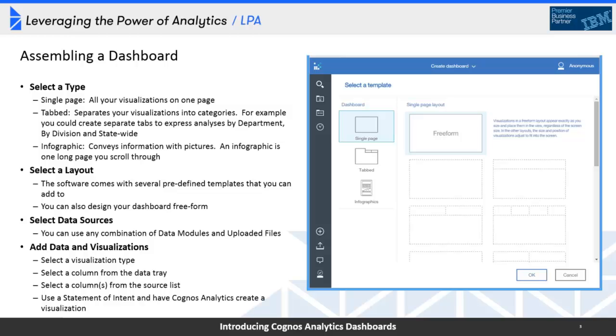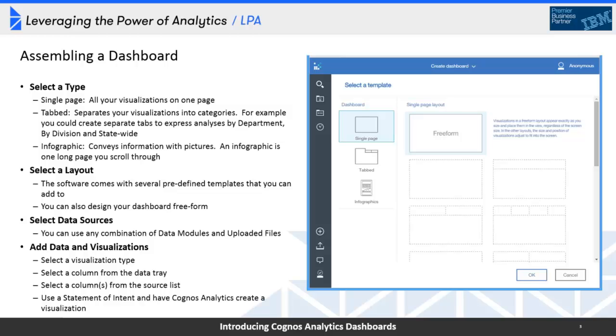And by adding data to my canvas, the tool immediately starts to create visualizations based on the type of data I've added. I also can control what the visualization is. If I don't want it to be a bar chart and I would rather have it be a heat chart, I can make those changes.